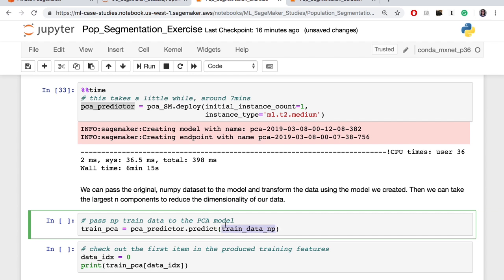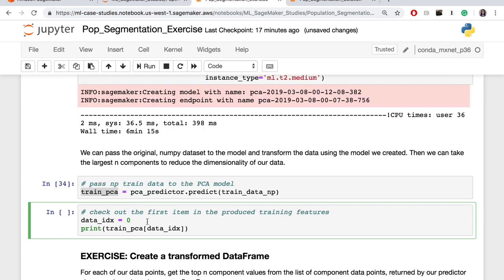This function is going to, by default, expect a NumPy array as input, and so I'm passing in the data that we converted before. If you recall, this was just our scaled, normalized, and cleaned data frame converted into a NumPy array. So this predict function is going to look at the features of every data point in this set and convert them into PCA components. So this will hold the PCA component values for each of our original 3,000 or so training points.